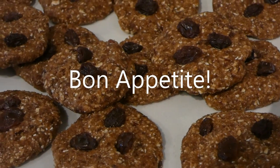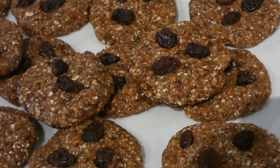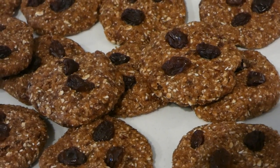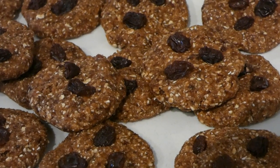So the cookies are ready. Storing them in a sealed container or bag will keep for a week at room temperature, or you can refrigerate them or freeze them. If you freeze them, allow them to sit out for 15 minutes before eating.